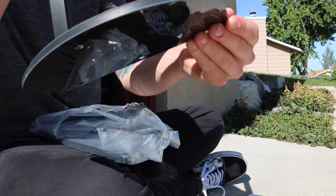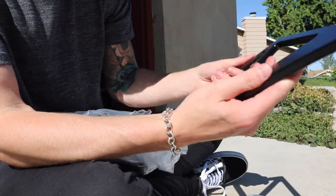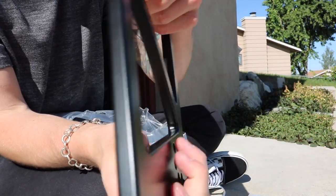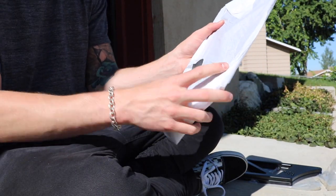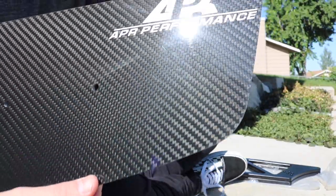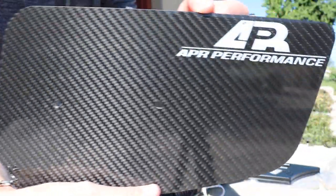This is the piece that actually connects from here to the wing. These are also very, very high quality, man, like the metal. I don't know, APR is not messing around. And last but not least, everybody, this is going to be the side panels of the wing. This is what gives it the character, the final touch. As you guys can see on the outside, they've already incorporated their brand to the top corner. So when you pull up, you see that.